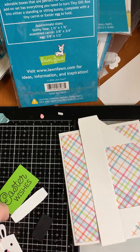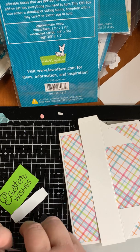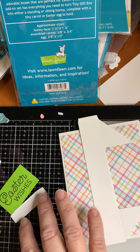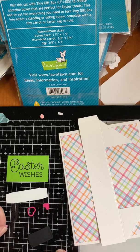So I'm just going to kind of lay everything out so I know what's what and who's who. That's one of the hardest things about this. Once you get everything cut, you want to have something like the envelope or something where you can wrangle everything together, because otherwise they are smaller pieces and pretty easy to lose.